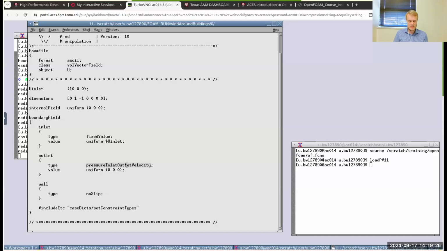And the trick that I learned a long time ago is I delete this and then I just type some gibberish instead of it. Because what's going to happen is if I run the simulation now, OpenFOAM is going to complain that it doesn't know what this gibberish boundary condition is. So it's going to say, I don't know what this is, but here are all the boundary conditions that are compatible with this simulation. Again, that's still going to mean you have a lot of funny names maybe, but then at least you can Google them and see what they do, or you can go into the source code and look for yourself what they do.